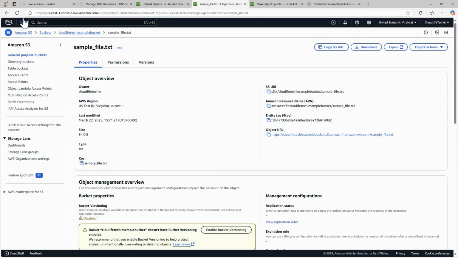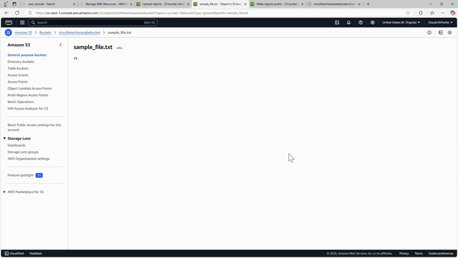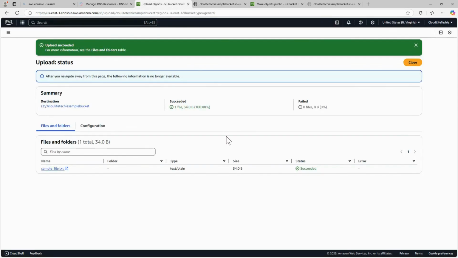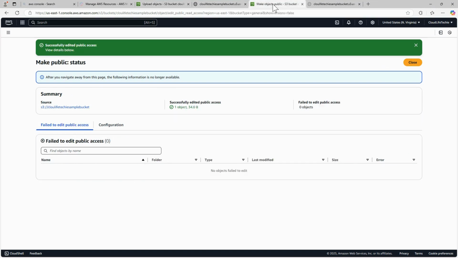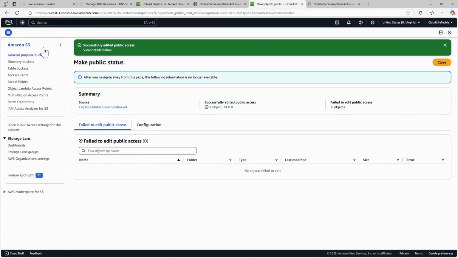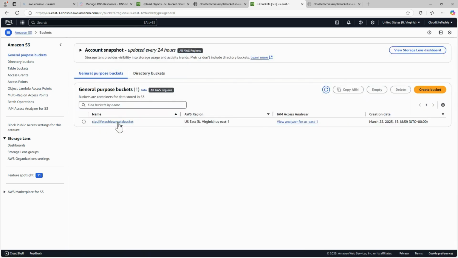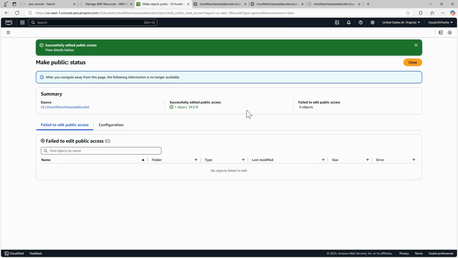Success. If you go to the object URL here, if you click on this one, see here, now this is the file uploaded in the S3 bucket. So the content inside my file is this. Now I'm able to access it. See, it is working. If you want to restrict it, then you can control it from the ACLs. So that is the thing we can do from the S3 bucket. Okay. So the general purpose bucket. So this is the way that we need to create an S3 bucket and upload the data.